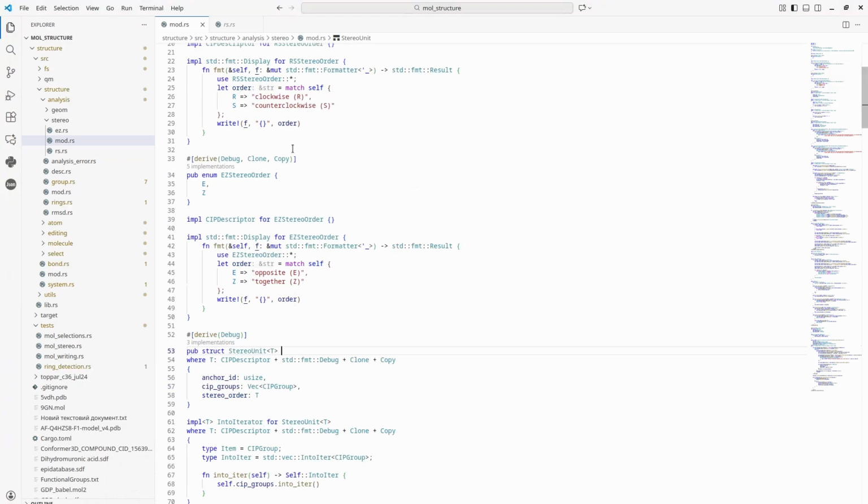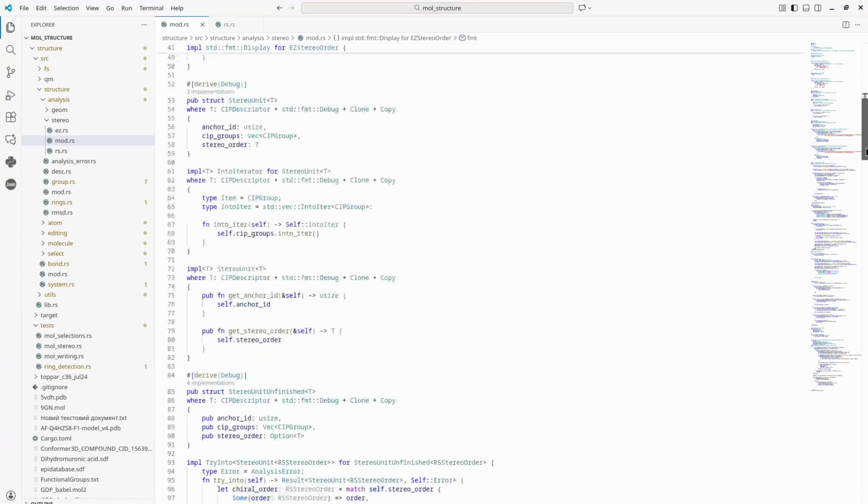In case of EZ stereochemistry we have EZ stereo order respectively. And each such stereo unit has an anchor ID, that is the atom from which everything starts, and in the RS stereo center case it is also the chiral center. And we also have CIP groups, our substituents, and we have stereo order.